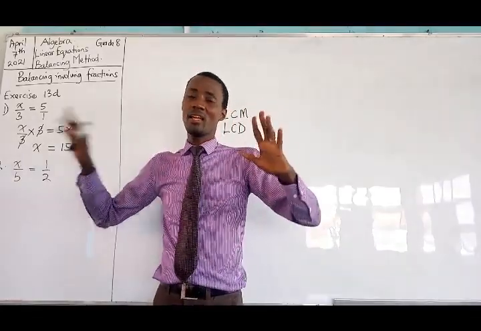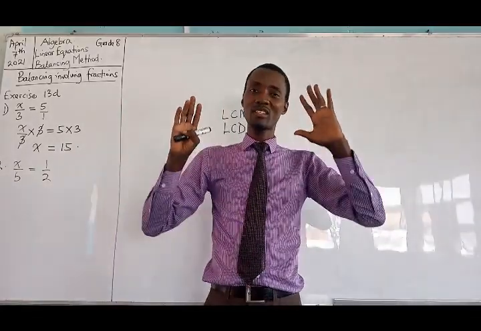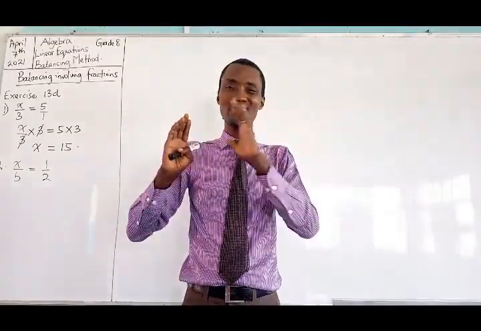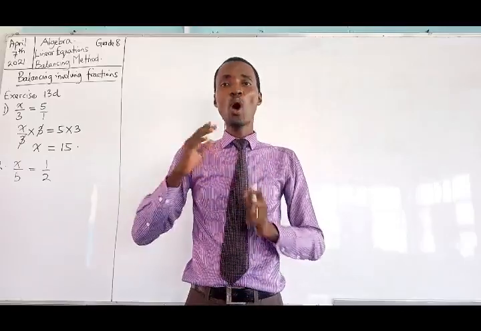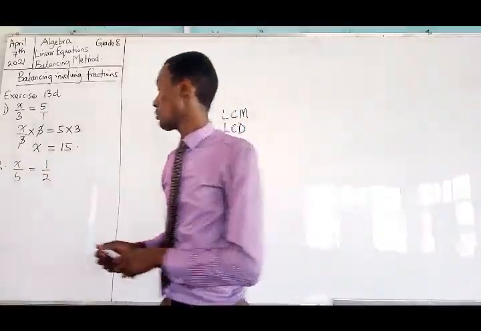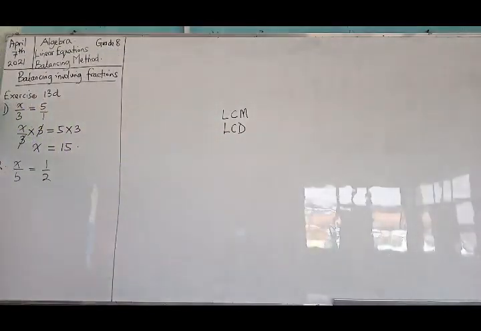Maths is such an interesting subject that we do not tie ourselves to particular rules. What you do is a function of what can help you. So, if you look at this problem now, what is the first thing I need to do? I want to make the coefficient of x 1. What is the LCD of this? It is what? 10, because it is what? 5 and 2. But will that help me? That will give me extra work.